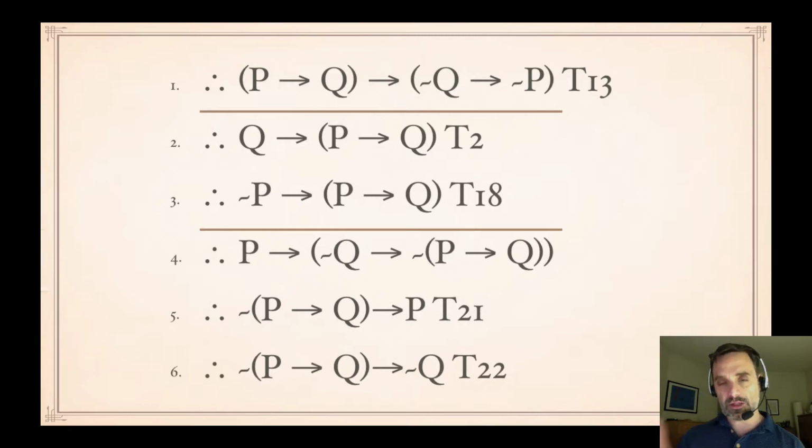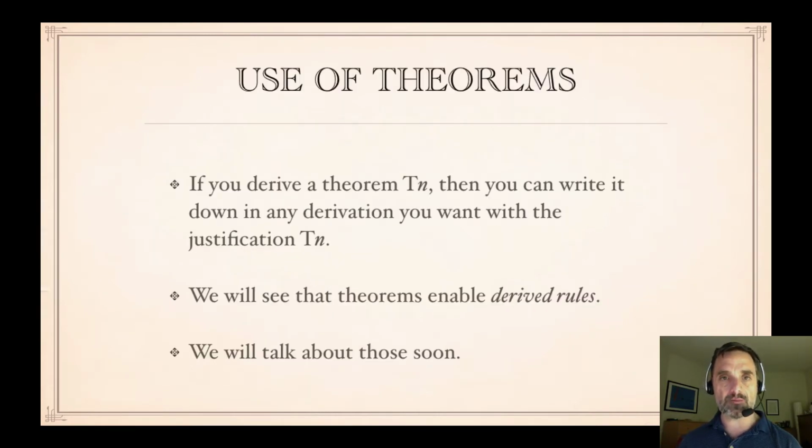You'll note that along the side of these there are some numbers, so T13, T2, and so on. These are the numbers that the derivation module assigns to the theorems, and if you go into the derivation module and you go to 1.1 or 1.2, you'll see a list of a whole bunch of theorems. So why are these particular theorems important? I'll be talking about that as we proceed.